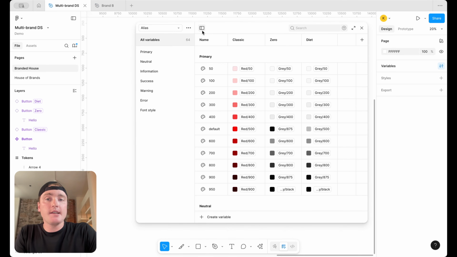In theory, yes, but then how are you going to check for accessibility? How are you going to make sure the components look as intended? How are you going to make sure the developers are building it right? Those are some of the small things you need to think about, which is also being able to visualize your components. It's not as easy as just giving the developers a separate variable library and saying, go ahead. They might want visuals.